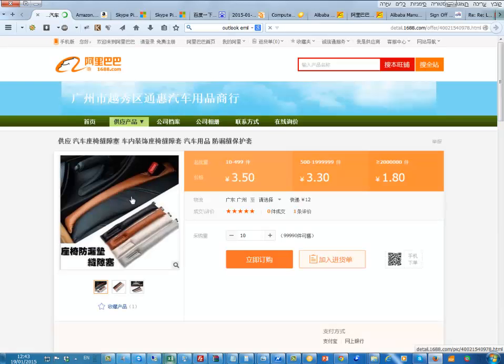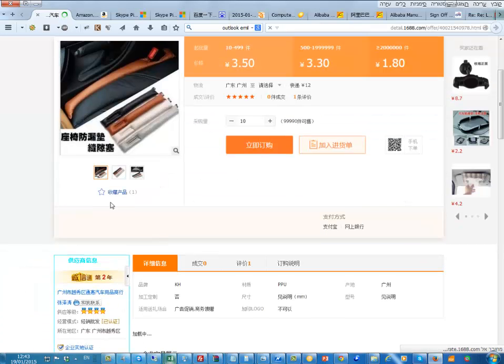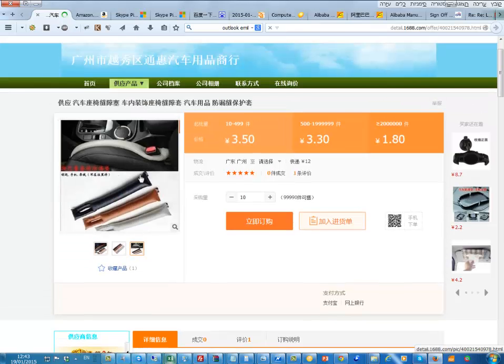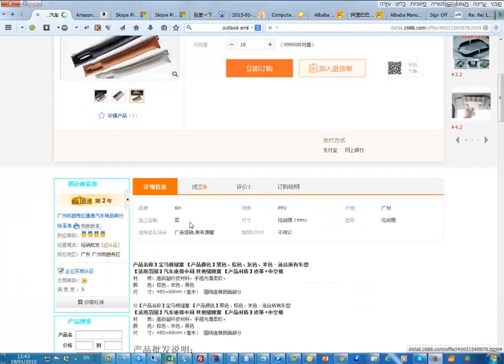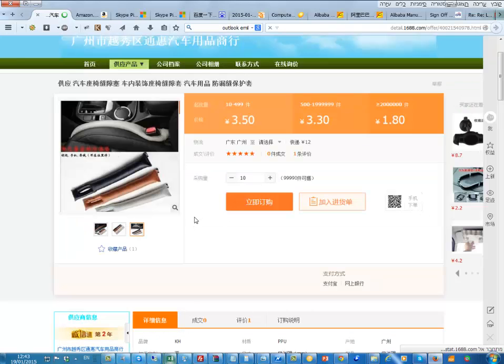So let me show you some similar products. If I click on it, let me show you one. For example, it's in Chinese, but this is called drop stop. This is for when you have coins falling from your pockets. This actually stops them from falling.